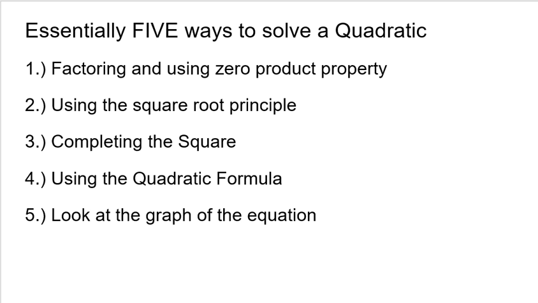All right, and the 5th way is to look at the graph. Let me just talk about that real quick. We're not really going to do a ton of examples with that right now because I want this to be more algebra-based. But remember, when we're talking about a graph, if you graph a quadratic equation, it's got to equal 0 first. When you type that side that's non-zero into the calculator, maybe it's 2x squared minus 7x plus 5, whatever, just kind of made that up, you're going to get a parabola.